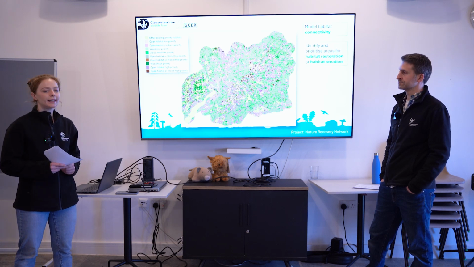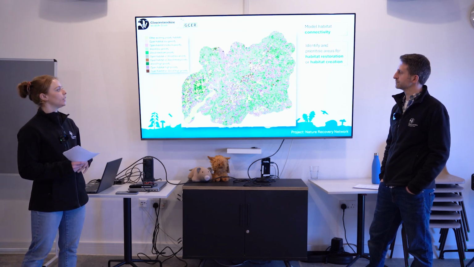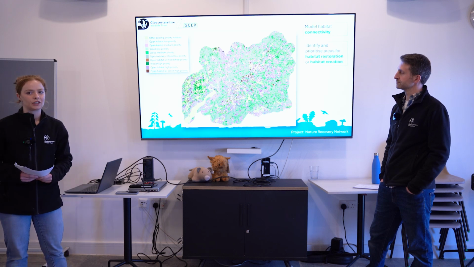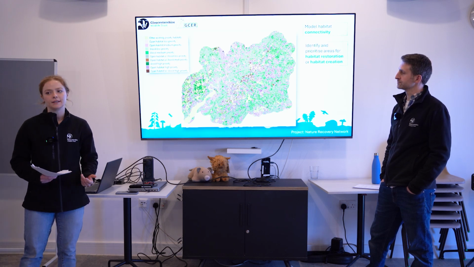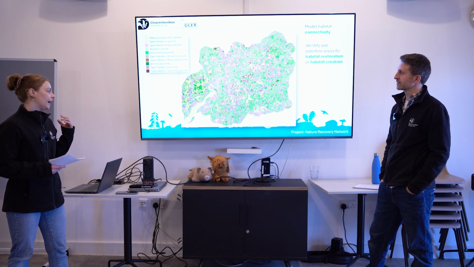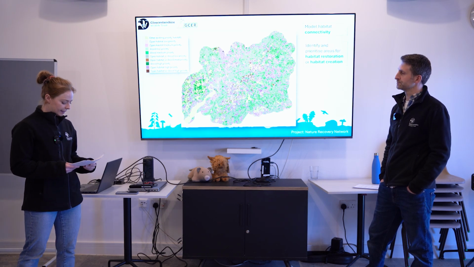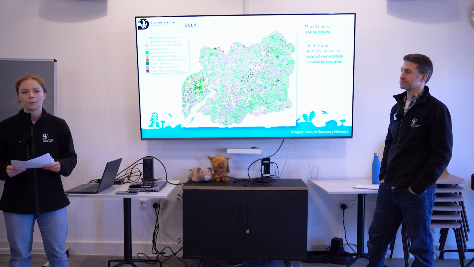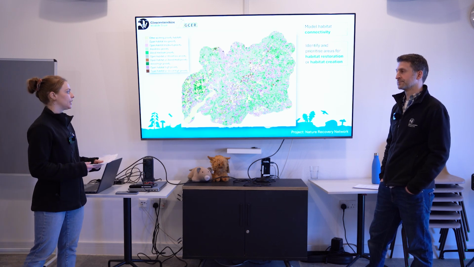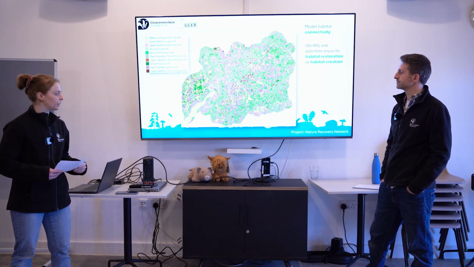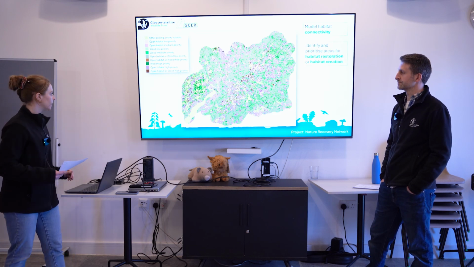We also have a wetland layer, which isn't shown on the screen, but you could overlay that, and that shows opportunities for wetland creation. So it could be things like wet woodlands or fen habitats. So the purpose of this mapping is that it will help decision makers to be really strategic about where to target their conservation efforts in order to plan their effective use of resources for nature conservation.